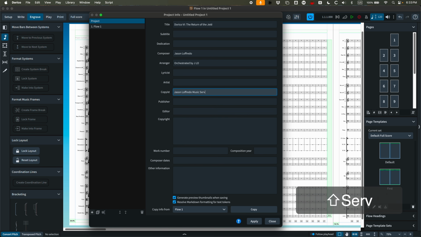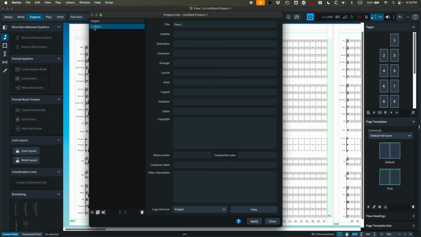Music services, right? Because this is all information that would be common to the whole film score. And then for the cue itself, I'm going to enter a title here. Let's just call this, I don't know, 3M2. Let's say this is version 3.0. For the subtitle, we're going to call this The Rescue of Horn Solo. There we go. All right, so that's my subtitle.